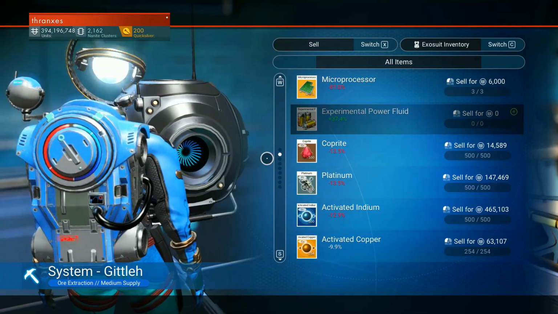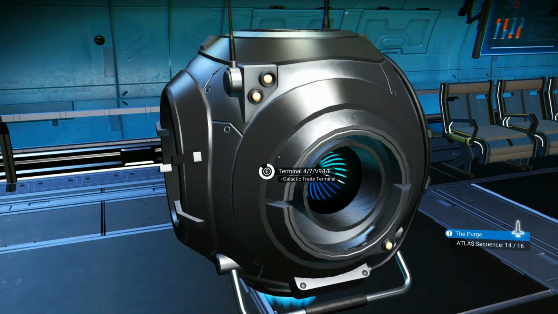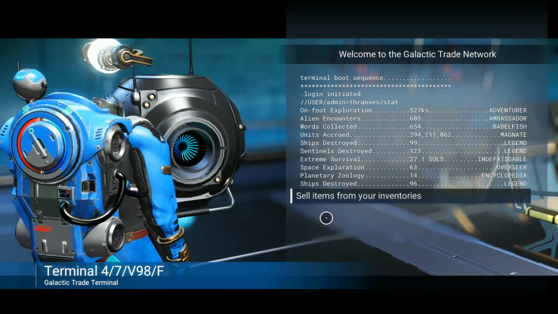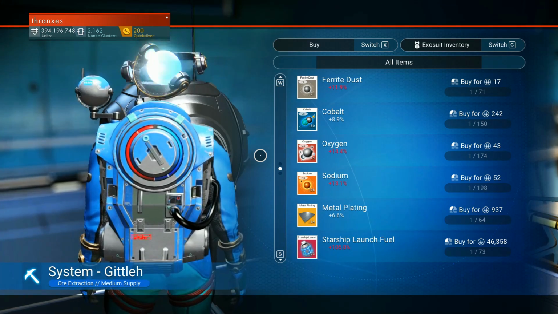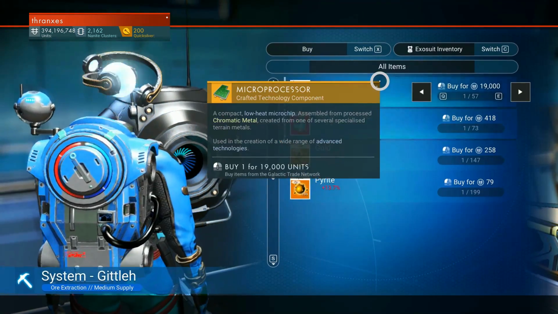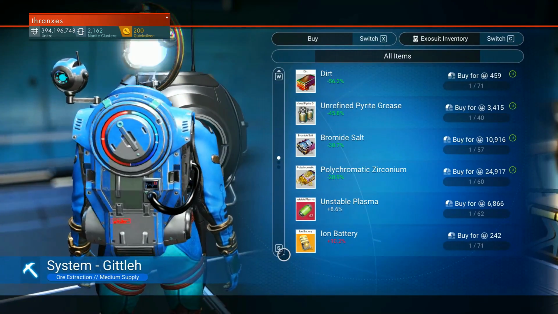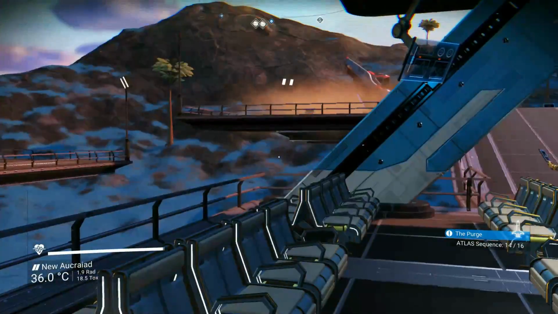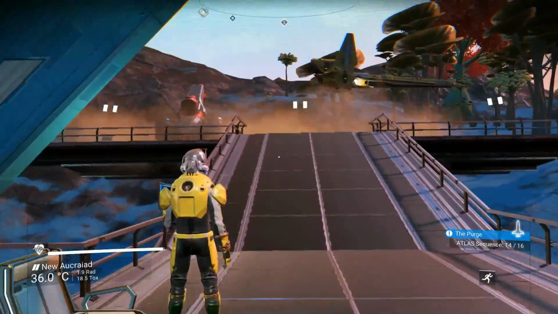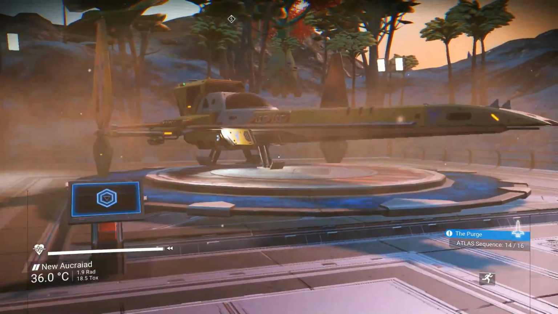Alright, let's look at maybe selling a few things. I think we sold most of the things I wanted to sell. Let's see, I did buy some metal plating, oxygen capsules. I think that's really all the stuff I wanted there. So what I need then is to purchase something from one of these.